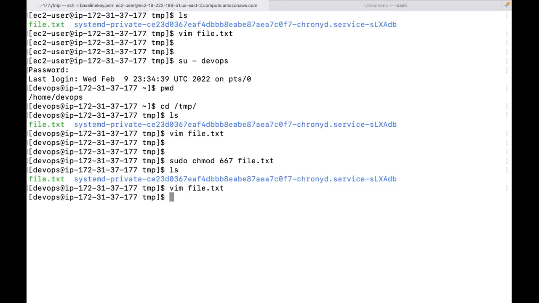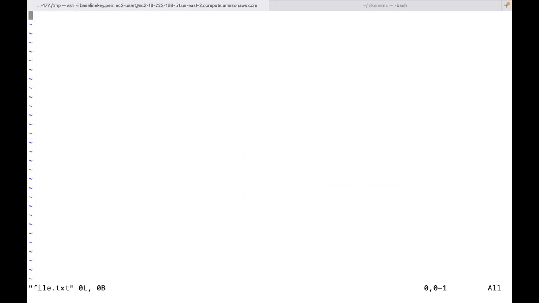6, 6, 7 means read, write, and execute, right? Yeah, read, write, execute. Let's change it to 447. Yeah, let's try that. Now vim file.txt. So the owner and the group should have at least some permissions.